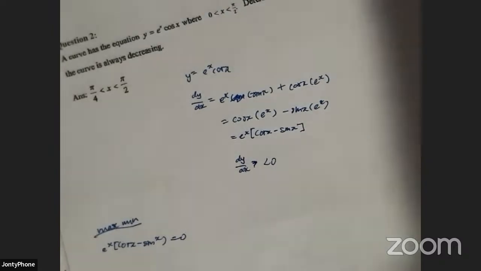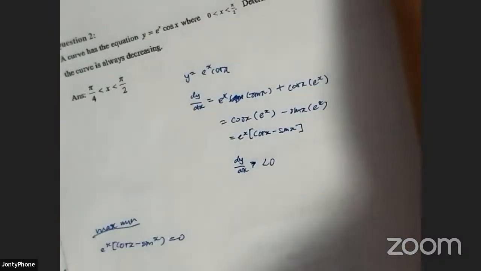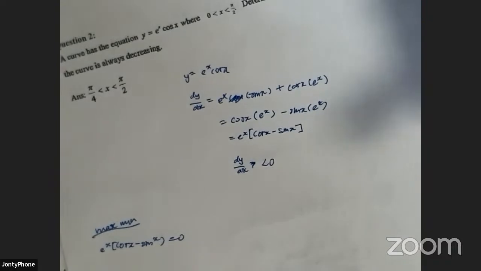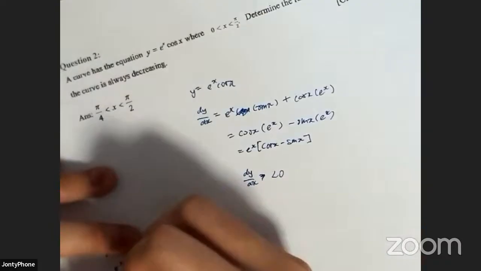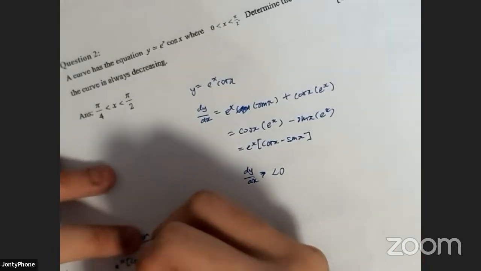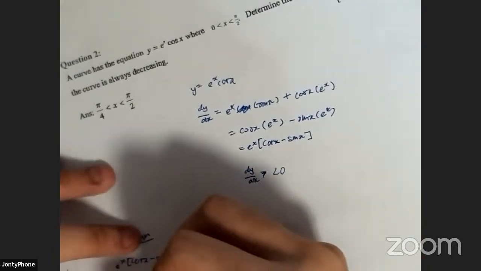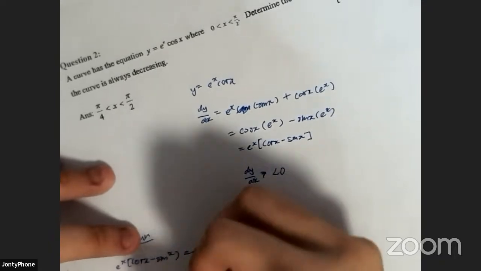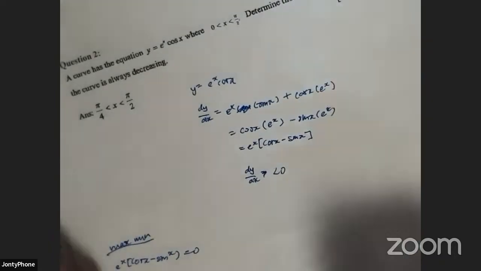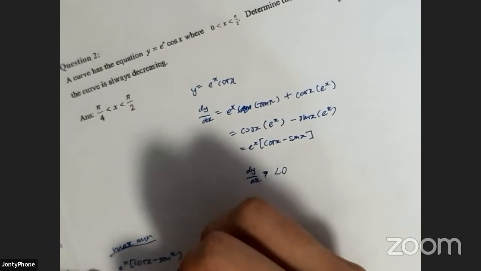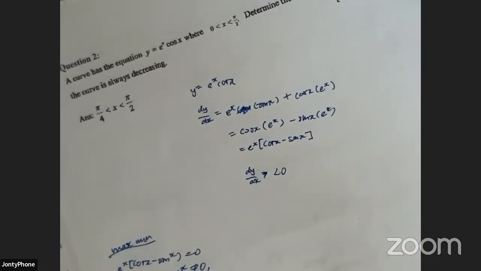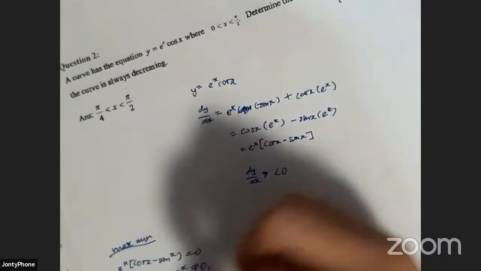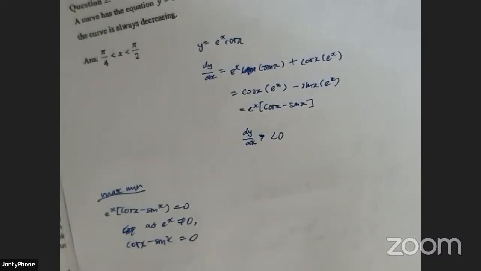e to the power x. e to the power x. e to the power of what is 0? It's 1, right? So that one has no answer. Yeah, e to the power x equals 0, no answer. So I can just get rid of it, right? You must declare e to the power x equals 0, no answer, NA or something like that. You have to declare that. You cannot just ignore it. Yeah, e to the power x cannot equal 0. Yeah, that works. That works.